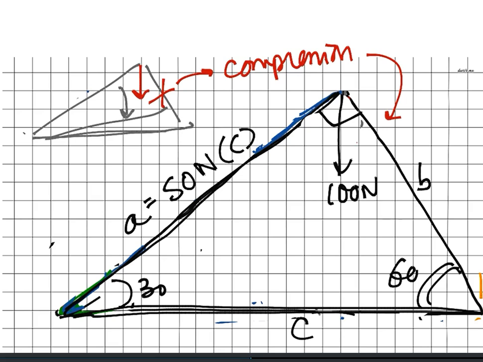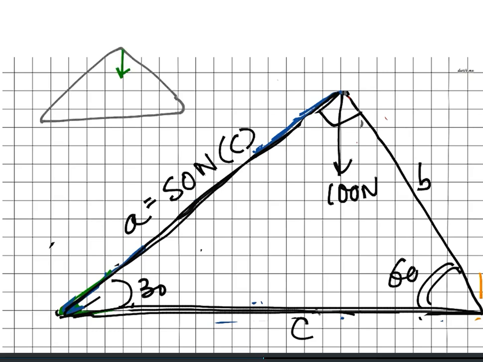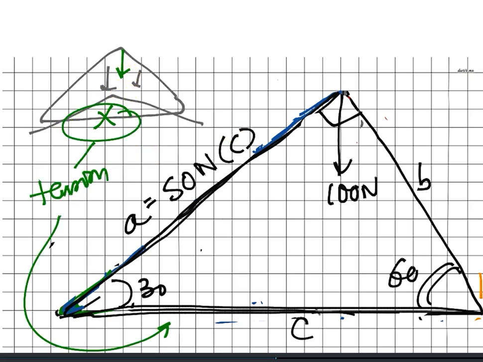And then this last member is likely under tension. Usually you have some tension members too, and I think that makes sense. If I push down, we're probably stretching this guy out. But if we remove it, it's just going to fall down and go splat, right, like that. And if that's true, that means this member is being pulled out. The only reason it's not going splat is because it's still there, but it's being pulled on. So that's a tension member. So C is under tension. But we'll verify that when we finish the calculation.